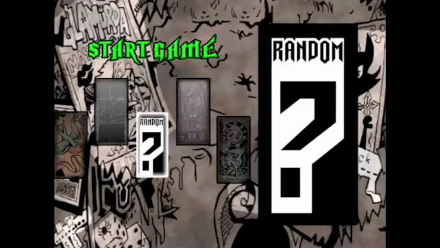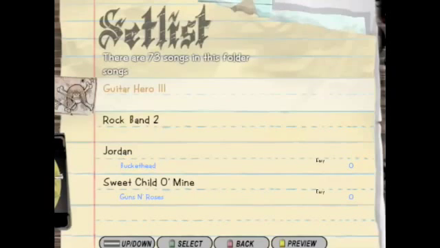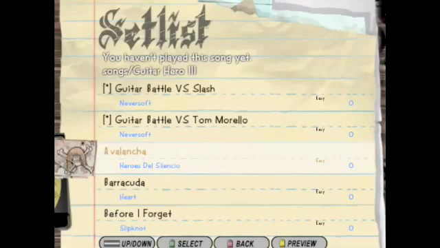Finally, a good modification has come out for Frets on Fire that includes star power and drumming songs. In this short tutorial, you will learn how to get this modification.